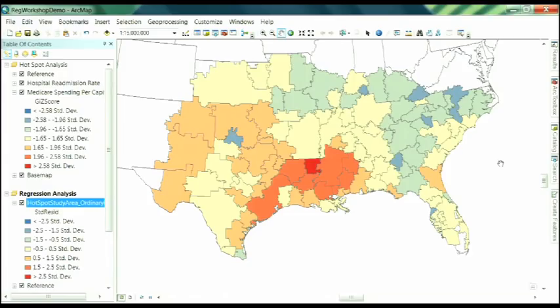One of the great things about running ordinary least squares inside of ArcMap is that it gives you a spatial output. So this is actually a map of the residuals, those over and under predictions. So no model is perfect. We're always going to be a little bit higher over here, a little bit lower over there, but you would expect that to be kind of just spatially random. But we can see here that the over predictions and the under predictions are obviously very clustered, right?